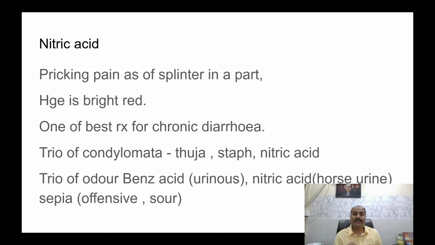Public lavatory, especially in India, where some public lavatories are not maintained well. You will find the urine odor persisting as a stench for some distance away from the public lavatory. That is benzoic acid. The patient will tell you that my urine smells as bad as the public lavatories that we visit. And horse-like urine, you may ask the patient, but you will also need to understand it from visiting such stables. And if there is just a plain mention by the patient that the urine is offensive and sour, you can think of sepia as a remedy.